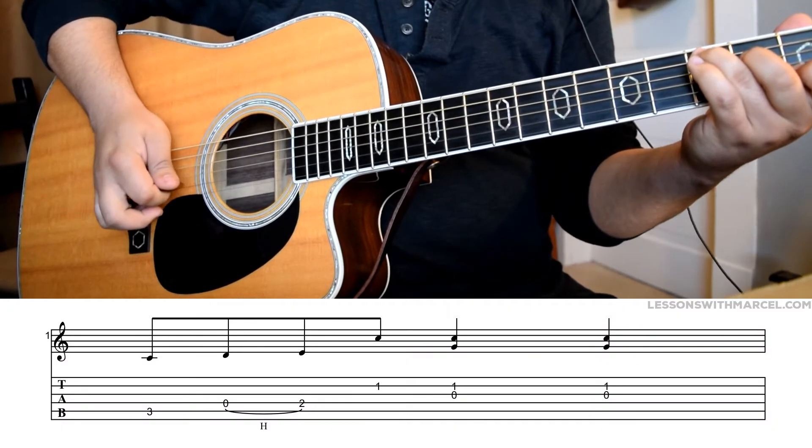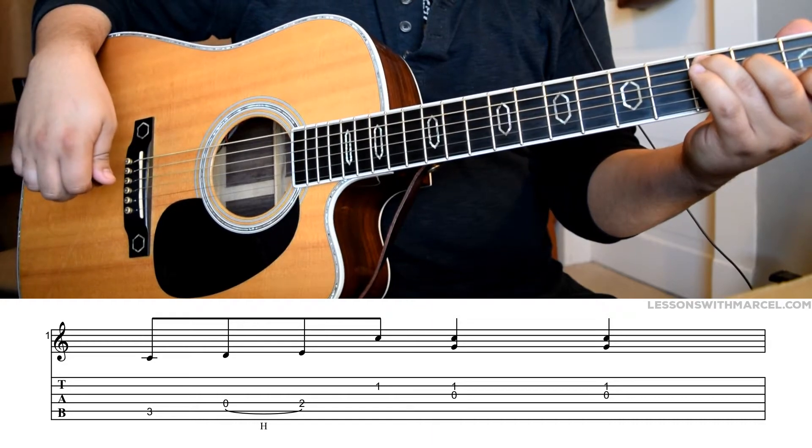Let's talk about the first six notes. They're a basic cross-picking pattern with a hammer-on, all out of the C position. Those six notes work great as a kickoff, especially if you're in the key of C and the melody you're playing starts on the fifth note of the scale, or on the G string. Here's an example using the standard More Pretty Girls Than One.